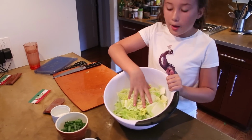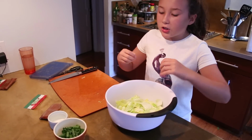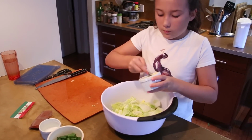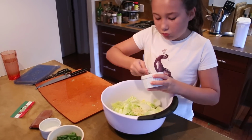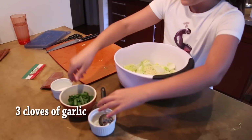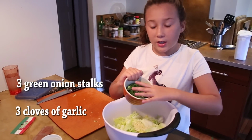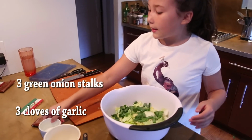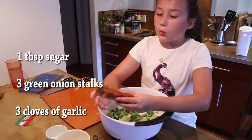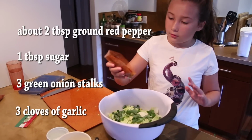So now that we have all our cabbage in the bowl, it was a pretty small cabbage, so I'm putting a little bit less ingredients, but just adjust to your taste. So I'm gonna put about 3 cloves of minced garlic. And then I have 3 to 4 green onions. And then I have about a tablespoon of sugar. Of the chili powder, I'm just going to start with a little and then taste, because I have no idea.